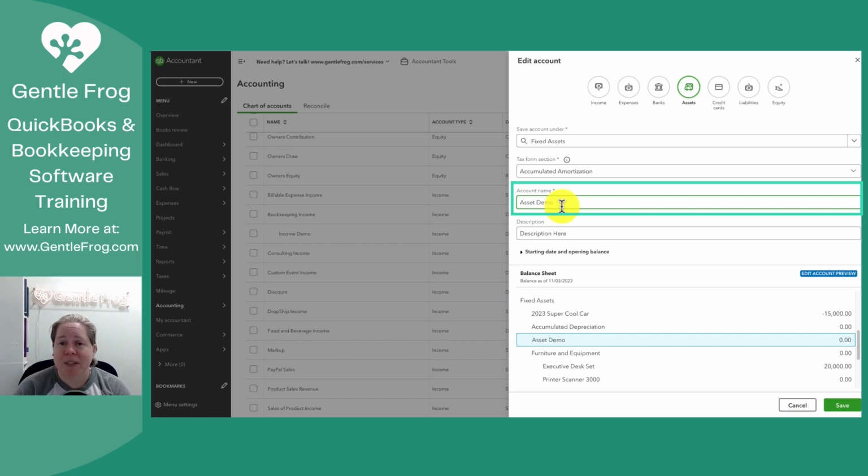Your tax person will tell you what the threshold is when they want something to show up as an expense to the business versus an asset. Let's make believe that I wore my tax person down and he said, yeah, you can absolutely have a Corvette as a company car for your home-based business. When I go to record that asset, I'm going to put the year in the description. The reason I'm doing that is because if I can wear them down once, I can wear them down twice.